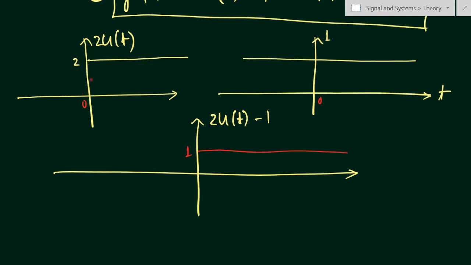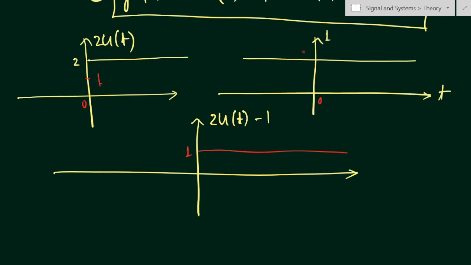It has discontinuity at this point. So if we want to find out the value of twice u of t at t equal to 0, what will we have? We have to use the Gibbs phenomenon, and from that we find the average between 0 and 2. So it will have a value of 1. So we have calculated this 1 by taking the average of 2 and 0 from the Gibbs phenomenon. So this point has a 1 value. At t equal to 0, twice u of t has a 1 value.